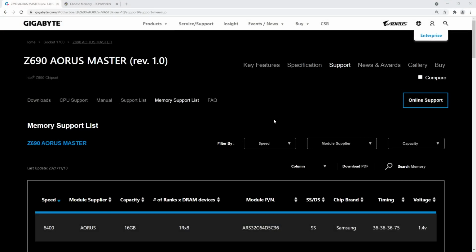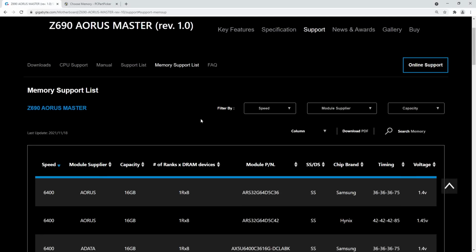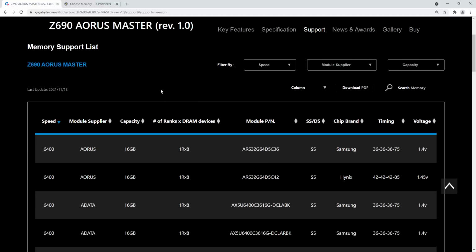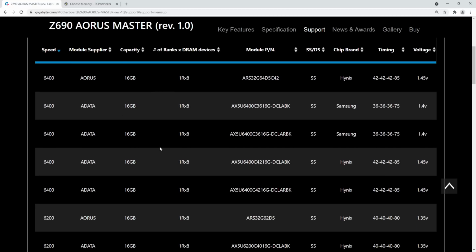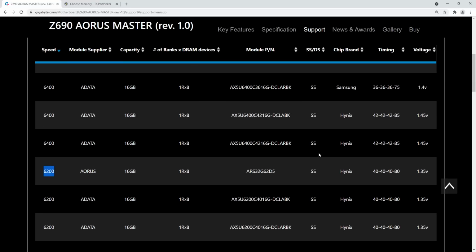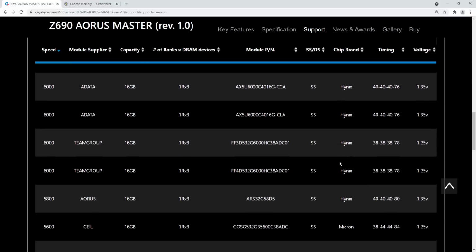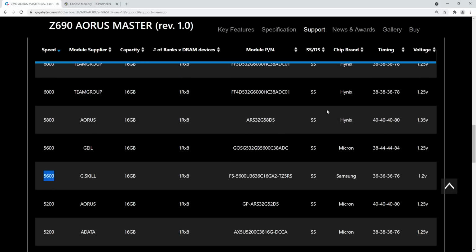Because if we go over to the QVL for, well, the Z690 ARS Master here, but it really doesn't make a difference, because we're just looking at who makes the actual memory chips. If we scroll through this, we can see that for the high speed kits like 6200, 6400, we're looking at Hynix and Samsung memory chips. And this keeps going all the way down to around 5600. At 5600, we see one Micron kit from Gskill, which I have no idea how they're getting those Micron chips to do that, but congratulations to them on this. Those have to be some crazy good Microns.